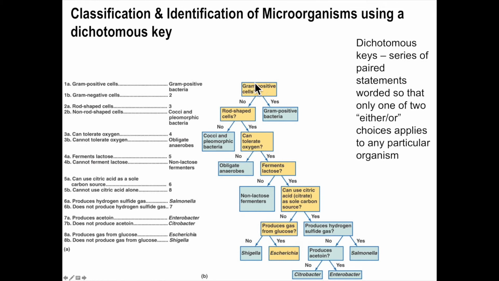And so you did a gram stain and you look under the microscope and you said, oh, it's gram negative and it's a rod. Okay, and I've been growing it in the lab, so I know it can live in oxygen. And I just did a test, and it fermented lactose. And so you keep going down here, and in this particular example, the yes, no allows this particular bacterium to be identified as Escherichia. So from that perspective then, this is why all of these are useful. So not only from our perspective from the class learning standpoint of learning cell structure and function, why it matters, because every one of these staining and phenotypic assays tells you something about what the bacteria can do, but also microbiologists use these tools, use these assays, use these staining techniques to identify bacteria.